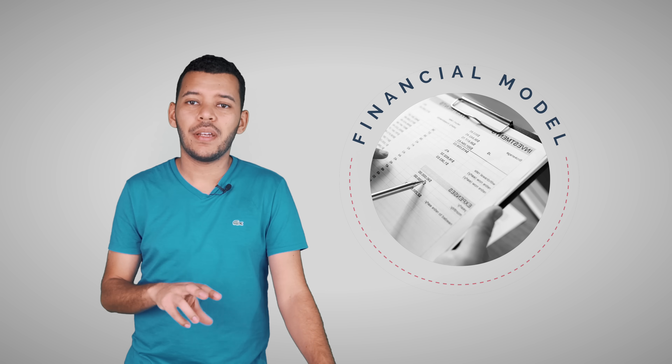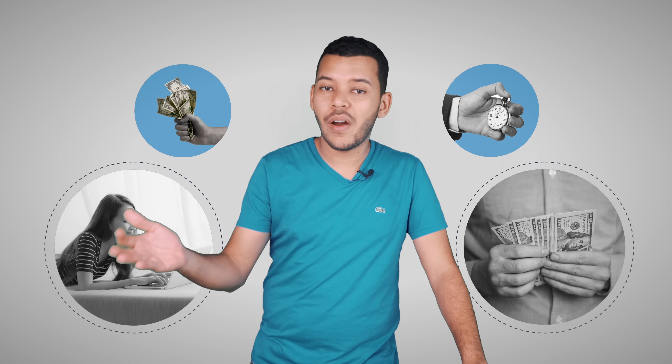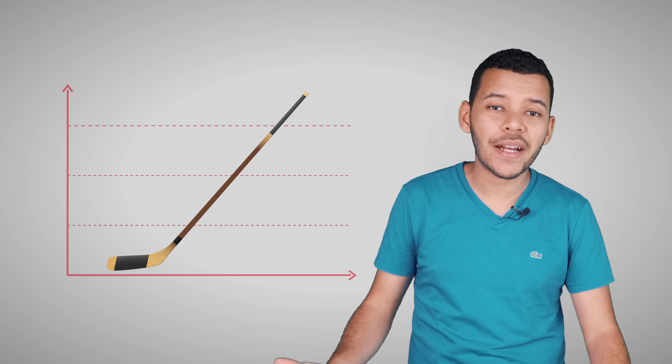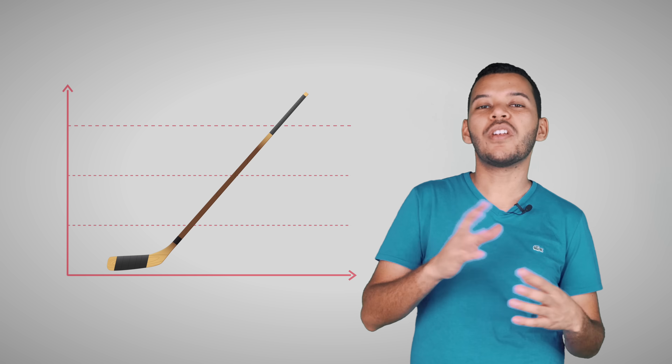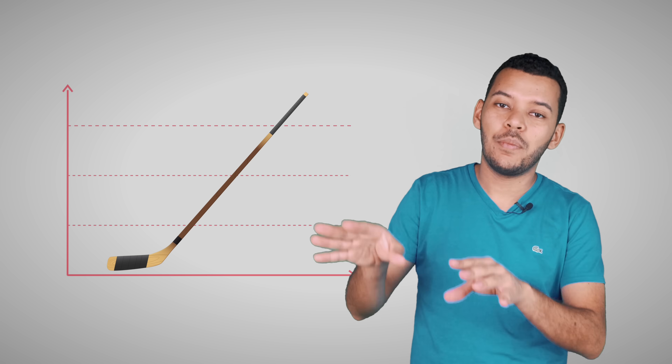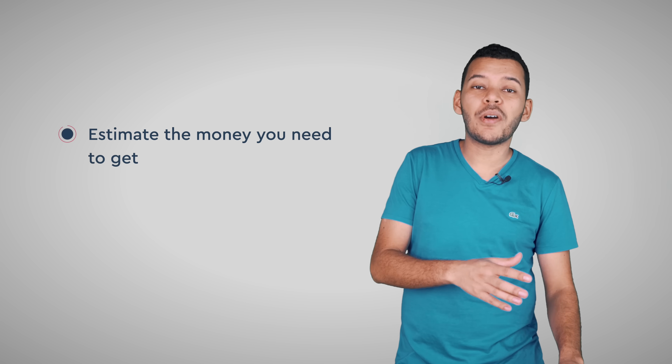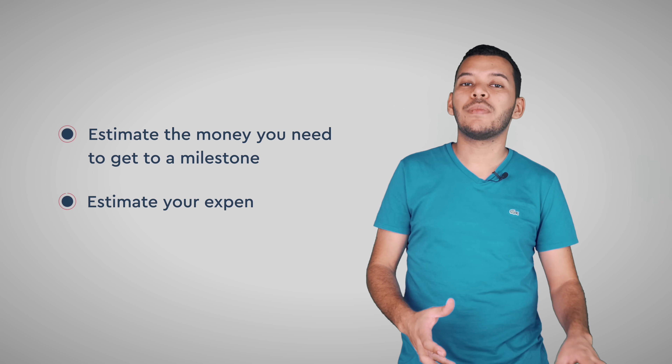If you're starting a new business, a financial model is a critical tool to estimate the potential of the company. How much do you plan to charge for your product? How much do you expect you'll pay to acquire a customer? How much time do you need to finish development, and how much will those salaries cost until you start generating revenue? I see tons of pitch decks that just show a crazy hockey stick chart not backed up by any data — they literally just came up with numbers that looked good and exponential on a chart. That's not the way it works. Investors expect you to do the math, estimate the money you need to get to a milestone, and provide an accurate estimate of your expenses. I honestly can't count the number of founders I've talked to that don't have this stuff figured out.